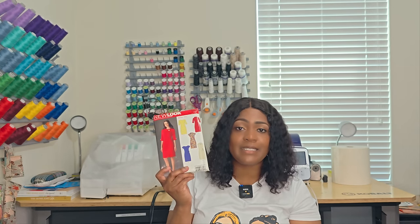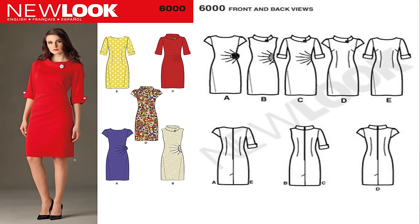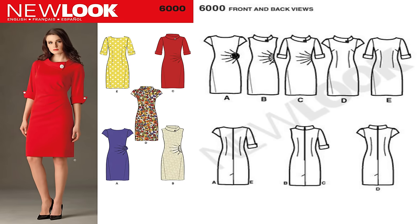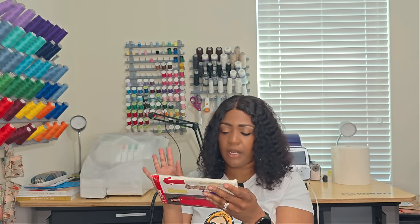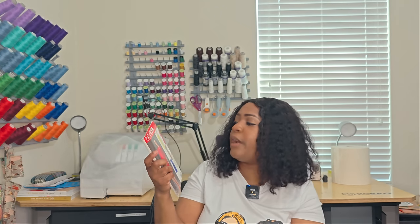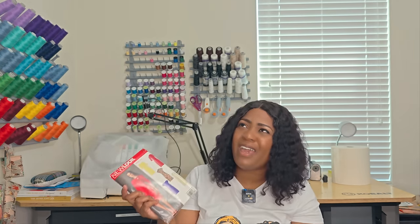Most of the random patterns I picked up are easy to sew, and the only notion you'll probably need is a zipper. This next one could be a quick and easy make if you need to get put together fast for work. The pattern is 6000 — six zero zero zero. I like what the model is wearing, and also the sleeveless View B. You'll need a 22-inch zipper and some buttons. It's an older pattern so it may be hard to find — do a dumpster dive in the drawer and wait for clearance. Write it down: 6000.